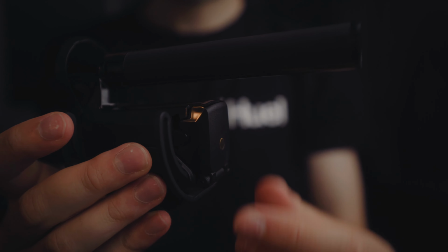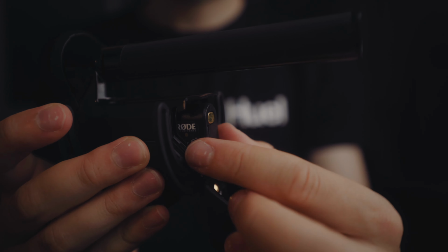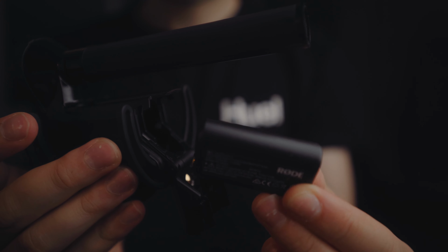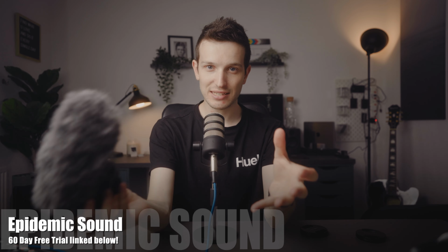The Rode VideoMic Pro Plus does have a rechargeable battery inside, and it does also take 2 normal AA batteries if you really need it to. However, I've had this for I think about 3 years now. I can literally count on one hand, maybe 2, how many times I've charged it. It just never dies. The battery lasts forever. And I don't know if it is also drawing some power from the camera, so it's not relying just on the battery in there, but battery lasts ages. I really rarely charge this at all, and I use it day in, day out.